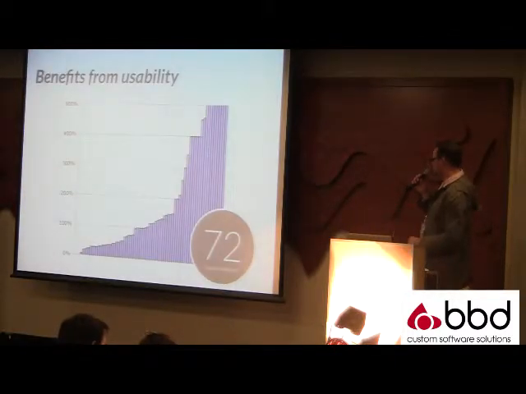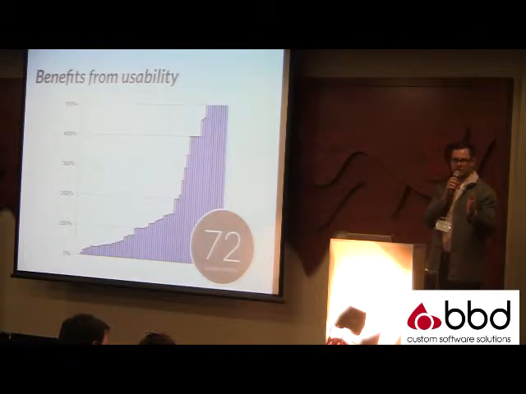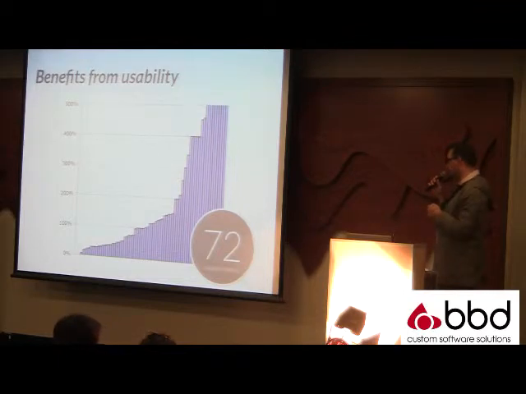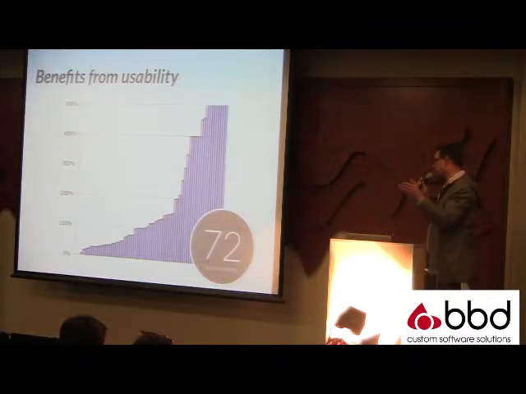So in the report, not all of those respondents had clear metrics that were measured and clear before and after numbers that they tracked. However, 57 projects did, and they tracked a total of 72 usability metrics. So some projects track more than one metric. So they might have tracked conversions and increased visitors, etc. So all of these little bar lines represent a metric. Even those 3, that little empty space at the bottom left, those are actually metrics that didn't show an improvement.